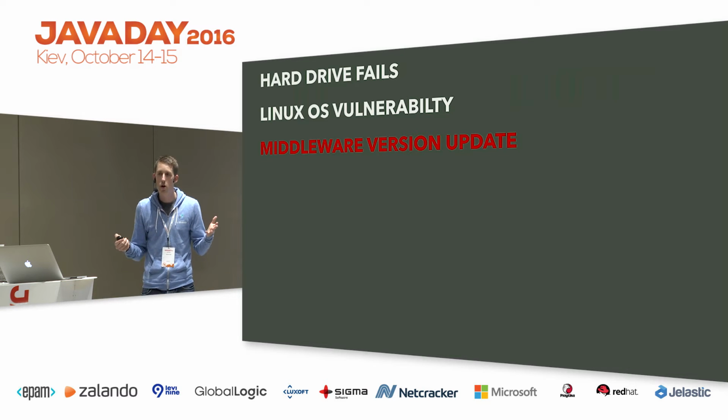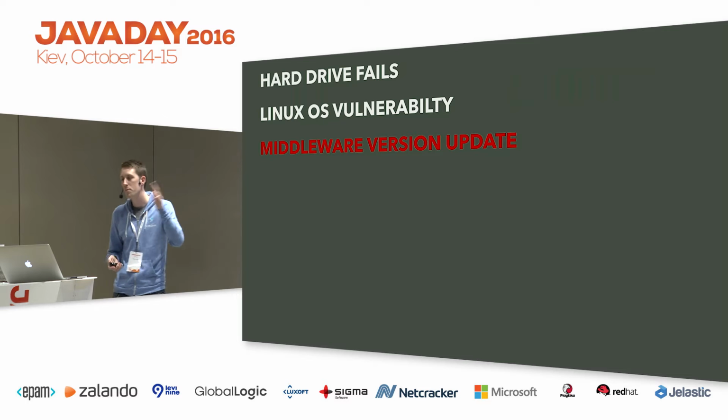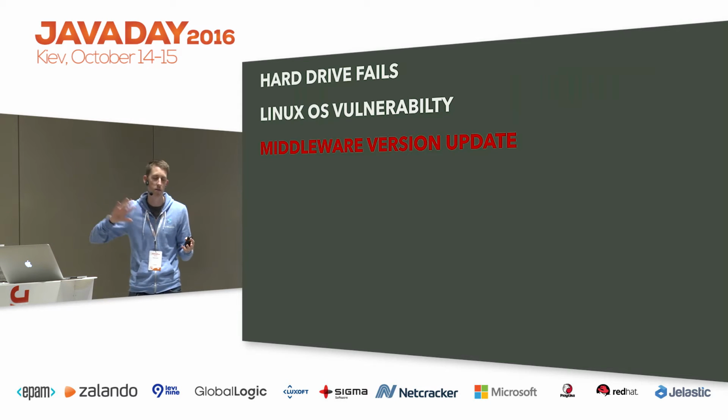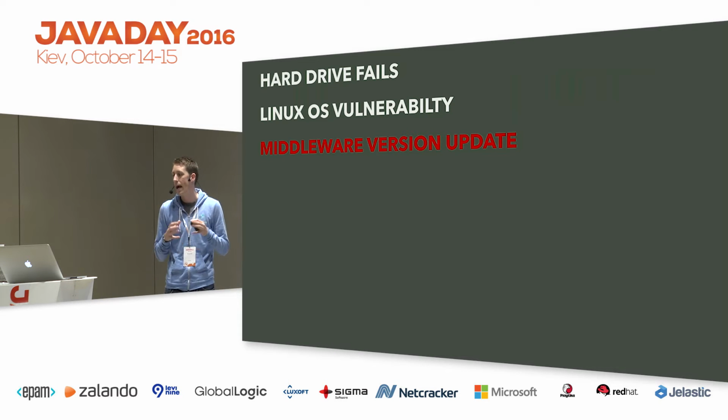So you've patched your kernel, and I've upgraded my middleware, and maybe I've installed my new hard drive and got everything set up. And you think, okay, that's in the past now. Now I can relax. I can go back to focusing on writing my code and getting users to use my app. But when you bring your application back up, what you realize is that you haven't anticipated how much traffic is being generated by the front end.